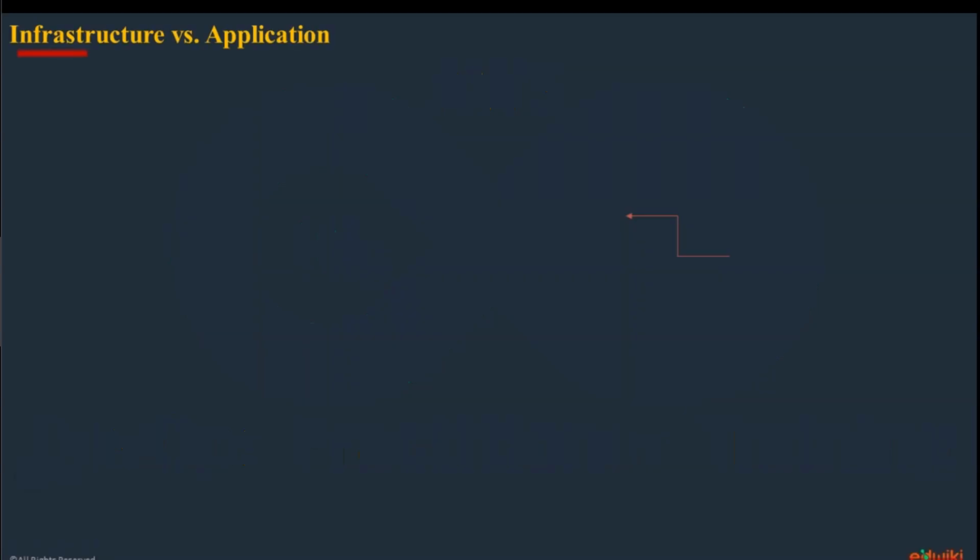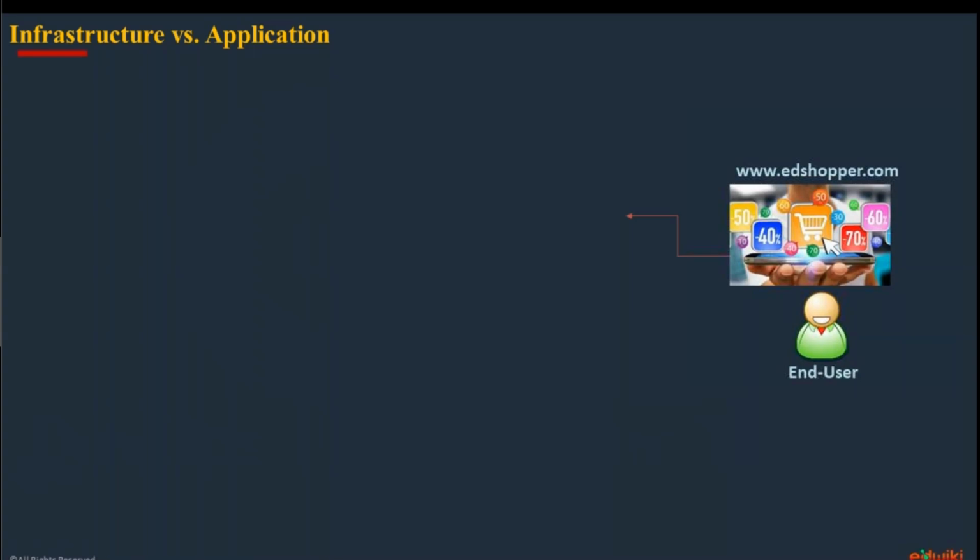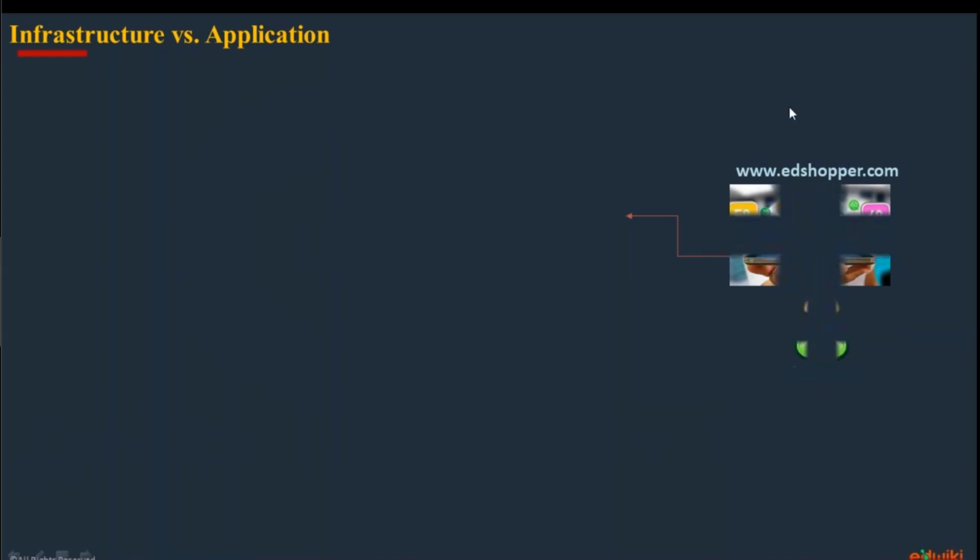Thank you. So I wanted to talk about the infrastructure and application terminologies here, right? To have this type of website, here we are using edshopper.com as a website to demonstrate in real time how it works, right? But think of it like it could be any other website that you are actually using as of today to purchase most of your products, right? So for this type of website to be running and accessible by people, you should have the infrastructure.